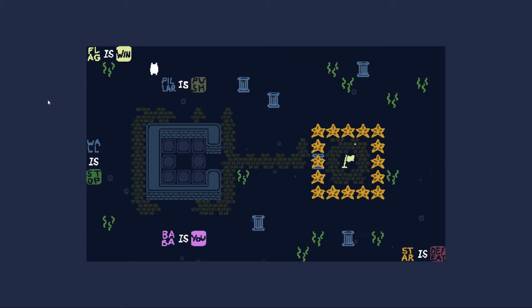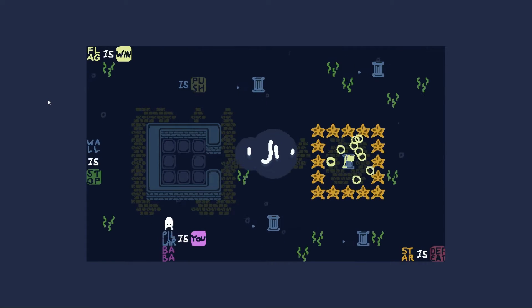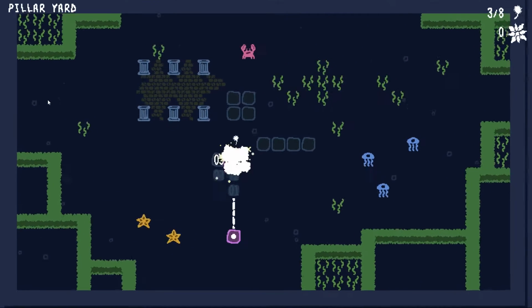Just doing some undo here. Hey, look at that. We've pushed multiple pillars in there. I need to be a little, it's pulling me a little bit faster than I expected. So yeah, defeat only kills you. That's good to know. That's really good to know.